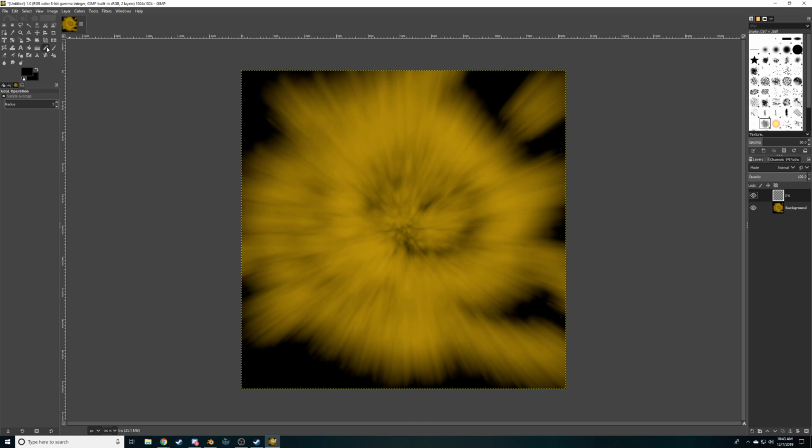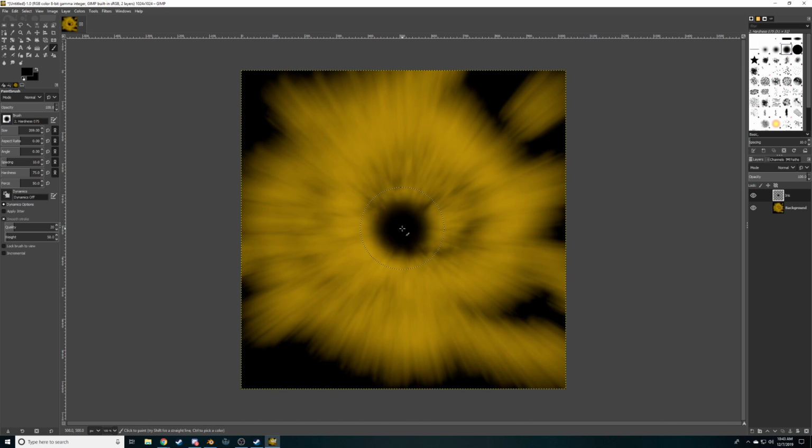Let's see. This guy. One thing that I always forget about GIMP is that it has different hotkeys than Blender. Oh, and I don't want the paintbrush. So, enter this. And hey, look, a pupil.